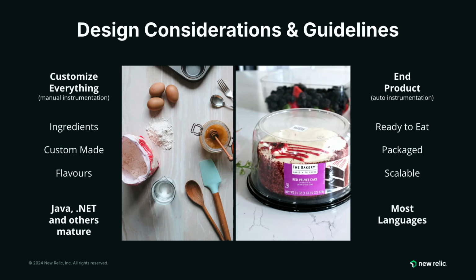If I want to eat a cake, I can go to a bakery and buy a cake. I don't have to buy ingredients. I don't have to have an oven at home that I need to prepare and warm up. I can just buy a cake. But the caveat is, there's not much I can do about it. It's ready. Yeah, I can maybe decorate it, but if I'm allergic to peanuts and it has peanuts in it, it's probably not a good choice.